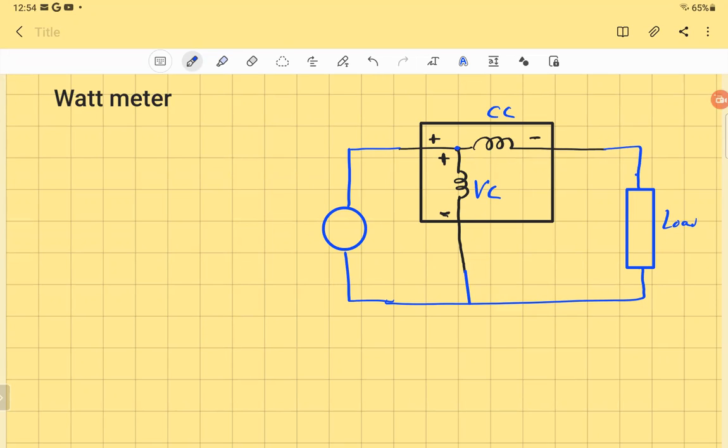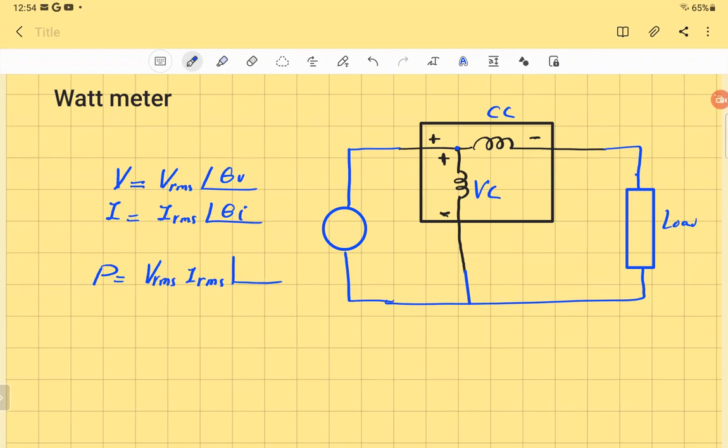Like when you did experiment 1 in the lab, you find there's one that just gives you the power, P, Q, S. So that's the structure of the wattmeter inside. 2 coils, one for the voltage, one for the current, and then they do the calculation inside, they multiply. So if we say that the voltage phasor is equal to V, root mean square, at angle theta V, and the current is equal to I root mean square at angle theta I, so the power in this case will be equal to VRMS times the magnitude of the current IRMS, and the angle will be theta V minus theta I. Why? Because we take the conjugate. Theta V minus theta I, you can call it theta in general just to make it simple.